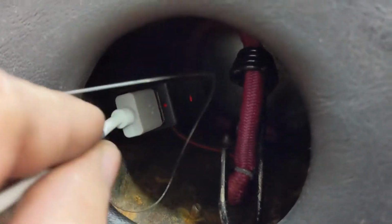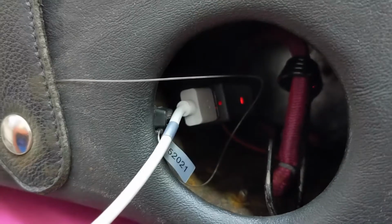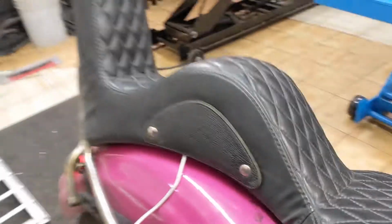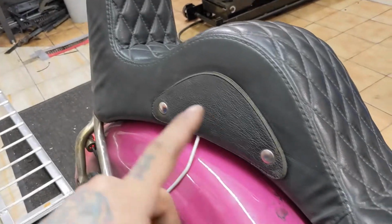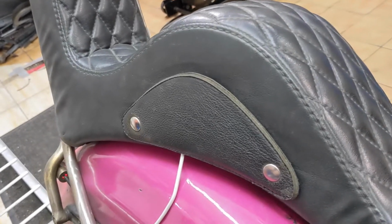Here, you can tell that it's on because, see the red light? It's charging. If you unplug something, it's off. Plug something in, it's on. So that's cool. You can close it up and it just hangs out. So when you're sitting in the passenger seat and you need to charge your phone for whatever reason because you're listening to music for 17 hours, that's how you do it.